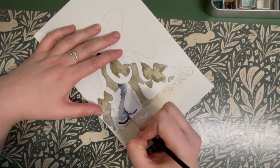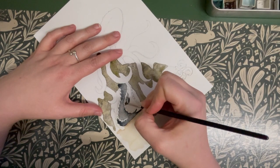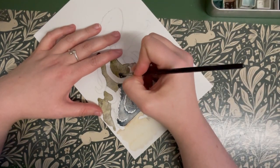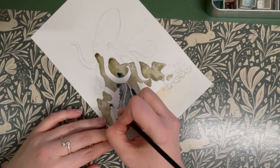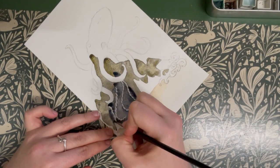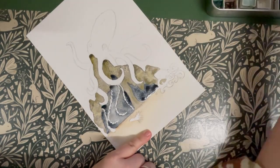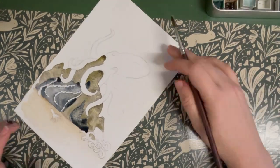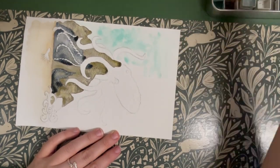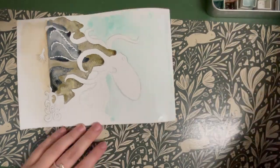Once I have the grey blocked in, I'm going to add small amounts of the same colours I used for the upper rockwork — those browns and lighter greys — just to bring it all together. Now for the ocean background I'm going to use a light blue; you can also add tones of green. I'm going to start by putting down some different areas of colour with the paint, and then use the water to blend it all together and move it around the page. This means there will be areas of colour that are deeper and areas that are paler, creating more of an idea of the water moving.